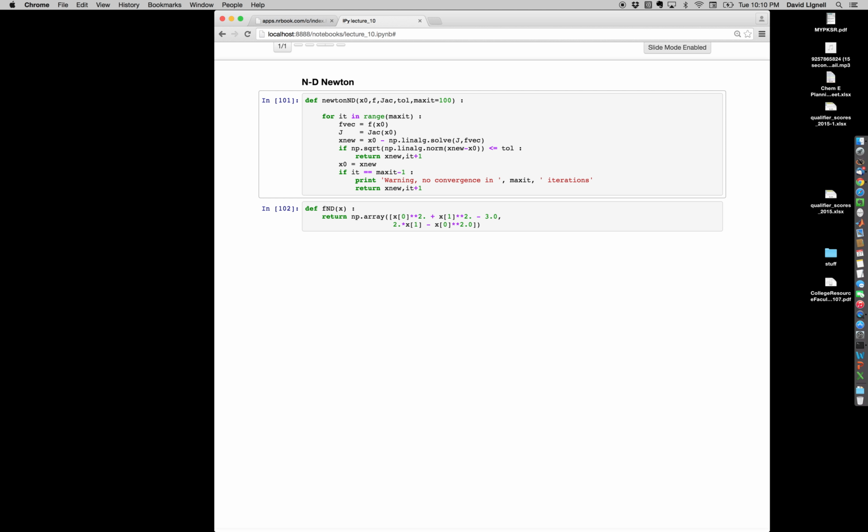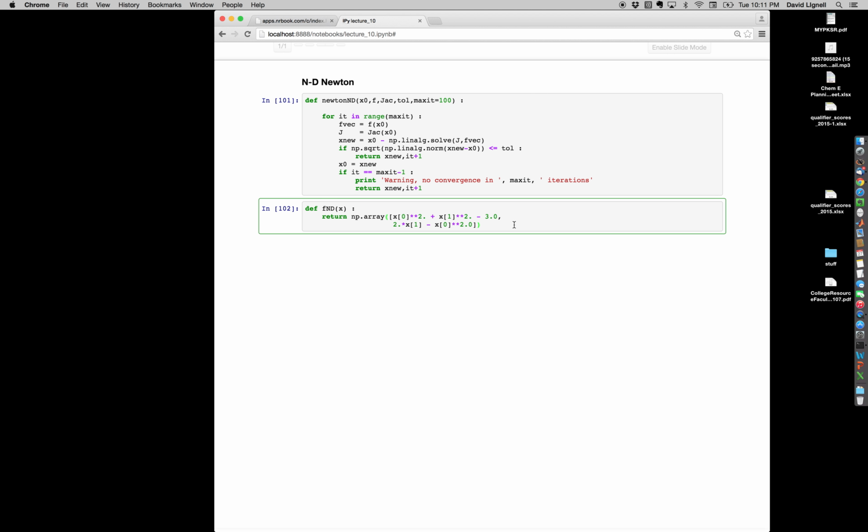So let's go ahead and fill in some of the gaps. Let's define a function. So here we'll make a function that's two variables. So we have two functions. This would be like the f function. And so we have x0 squared plus x1 squared minus 3. And then this would be like the g function, which is 2 x1 minus x0 squared. So you have two unknowns, x0 and x1, and two functions. And we return that as a vector. In this case, we return a NumPy array where the first element is function 1, f, and the second one is function 2, g. So that would be the analog with what we discussed before.